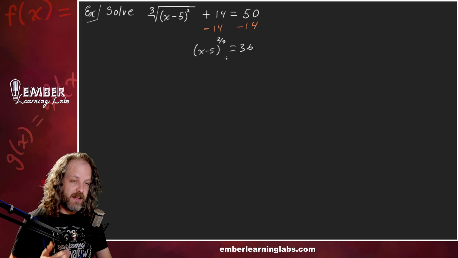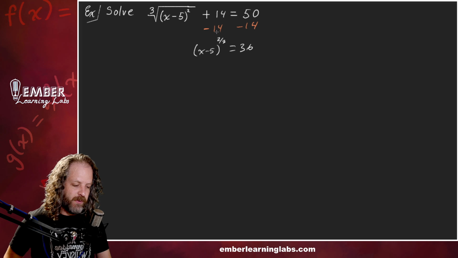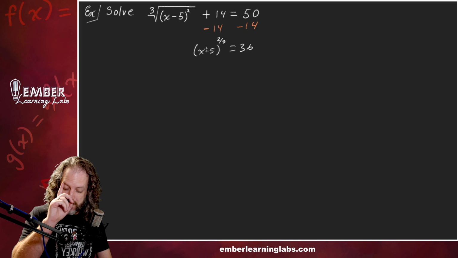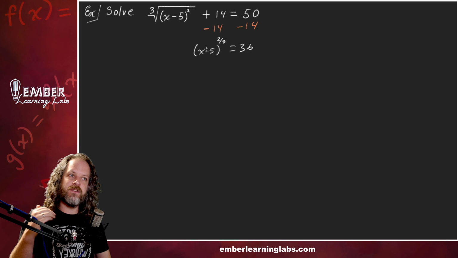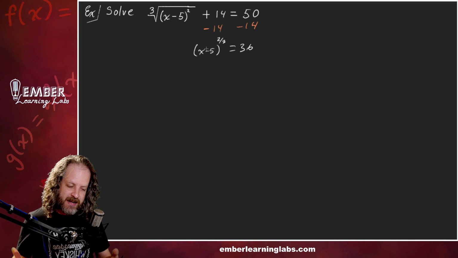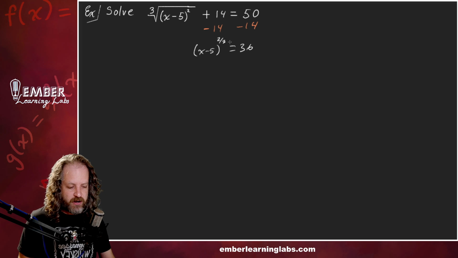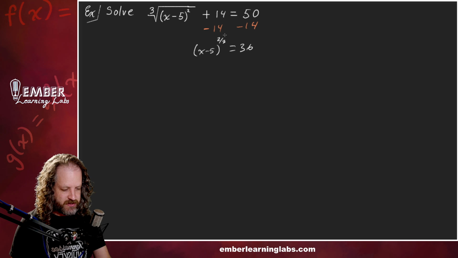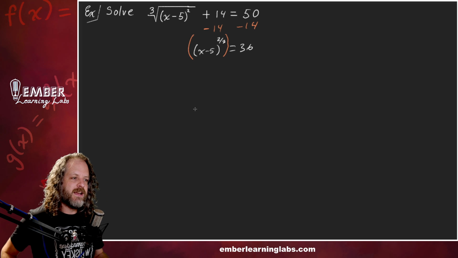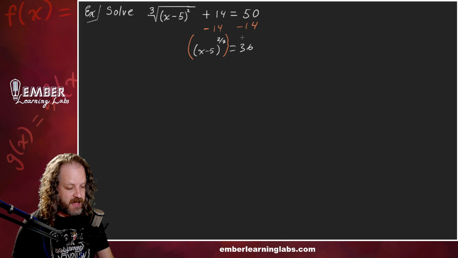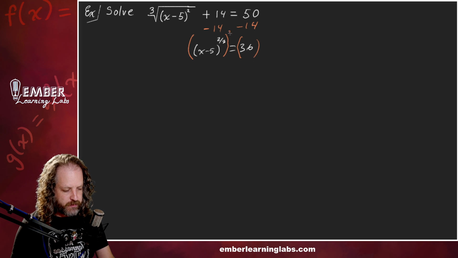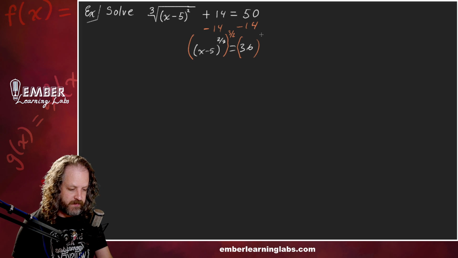All right, so what this is going to allow us to do is get rid of this whole thing in one step. Now, there's something we have to make sure we remember whenever you either skip steps or combine steps. This is arguably not really combining steps. This is just doing it in a different format. But whenever you reduce your work, make sure you slow down mentally enough that you don't make a small mistake, because here we're going to raise both sides to the 3/2, right? Because 3/2 times 2/3 would be 1, so that cancels it.